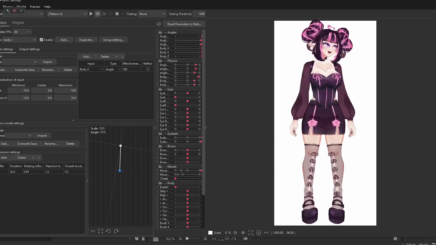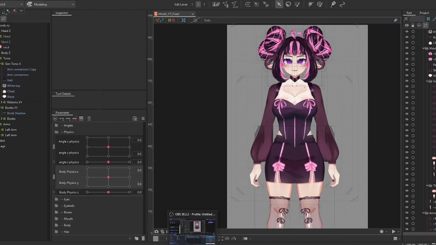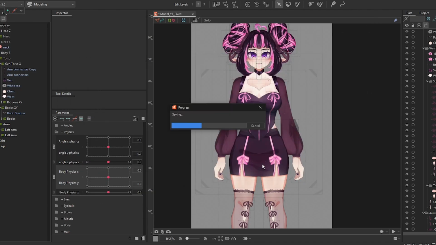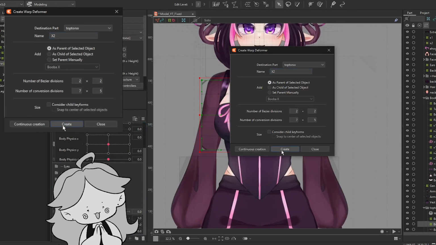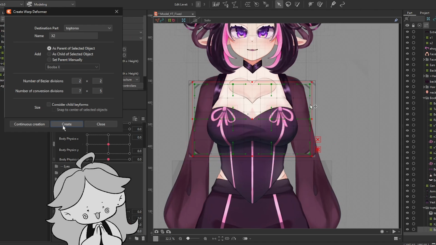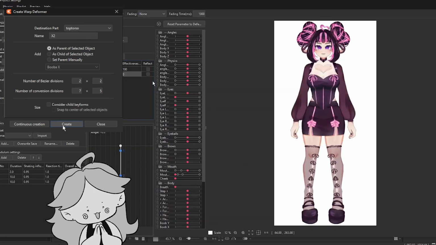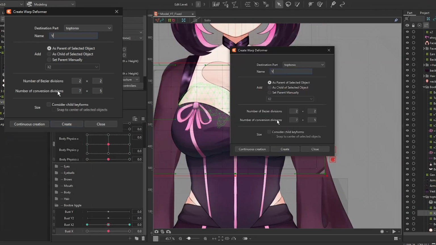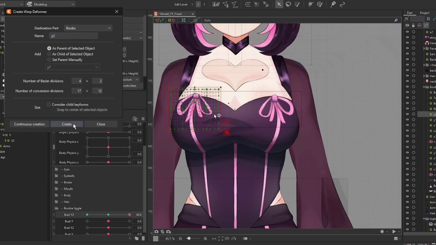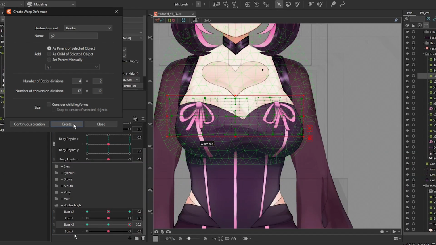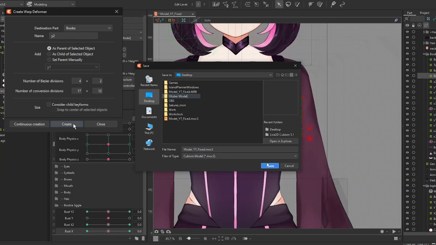For me, the most frustrating one was the amount of parameters per layer, until I learned that I cannot export the model because there's literally not enough space on the atlas. So do I recommend using the free version to learn? Absolutely. It can help you get started and get the basics down if you're making a simple, small model just to learn the tools. If you want to make a more complicated model though, I would suggest either using the trial or getting the full subscription, because nothing would be more frustrating than going through to the end and rigging a model and then being unable to export it.